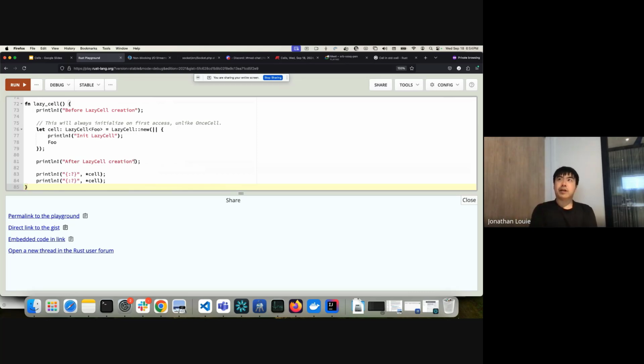So the author of OnceCell actually says in the official docs for OnceCell that, yes, this is a replacement for the lazy_static macro. That has been deprecated for a while now, so you shouldn't be using lazy_static at all. In fact, there was an effort to put lazy_static into the standard library at one point. And because Rust is very cautious, they're very slow about migrating things into the standard library, so they actually didn't, and then they eventually came up with OnceLock, which isn't a macro-based solution. And so BurntSushi, the creator of ripgrep, said he was very thankful for that.